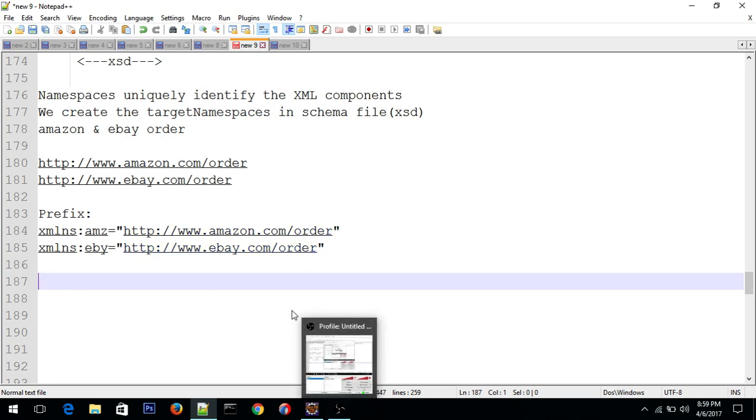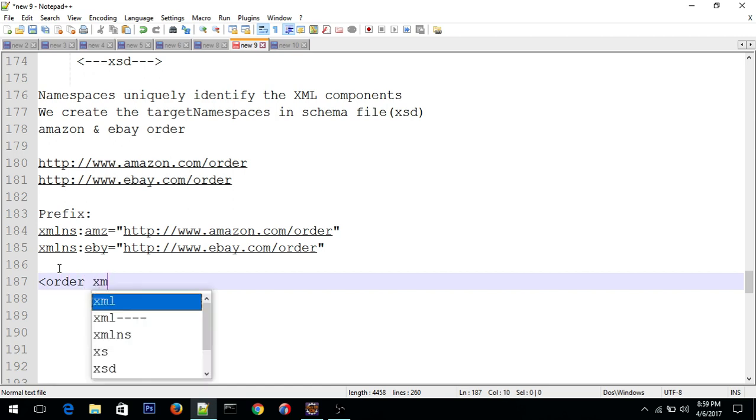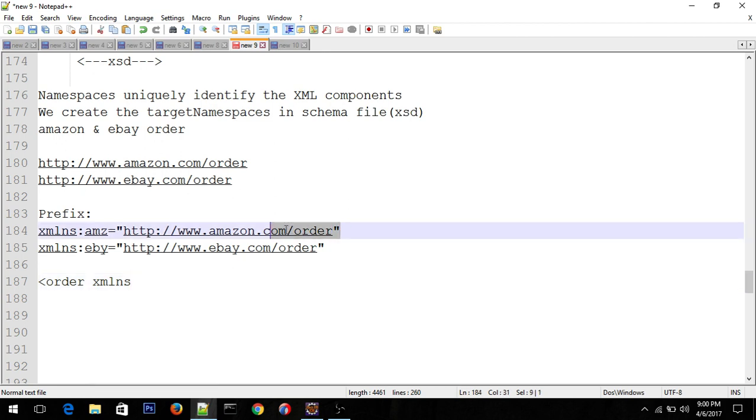assume each order has a line item and a shipping address. Each order will have an item in the invoice, and it will have the shipping address. So now, while we define this in our XML, we have to define, say, like order xmlns. Same, I'll copy this here to save time.